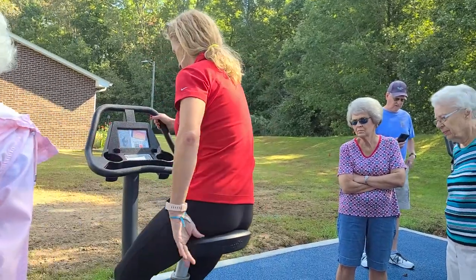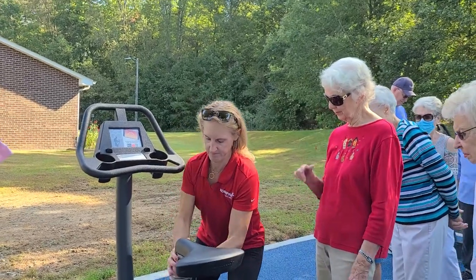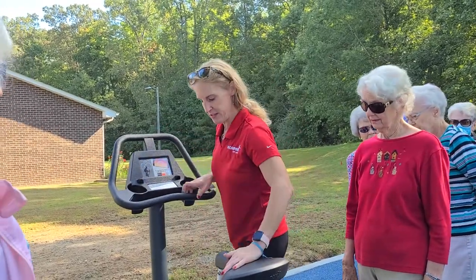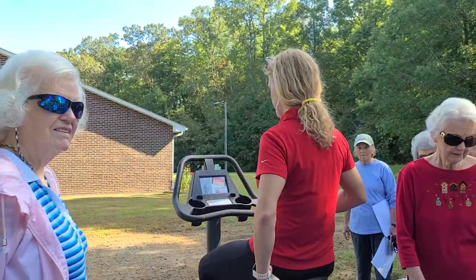Is the only thing adjustable on that the seat? That's correct. So you just get that to your height and go to the speed you want. So for those of us who don't know all this technology, we can still get on them and just ride. Absolutely, yes, ma'am. We don't have to push any buttons. Correct.